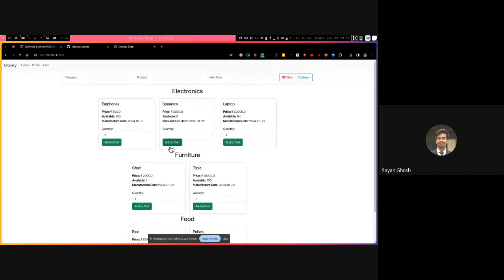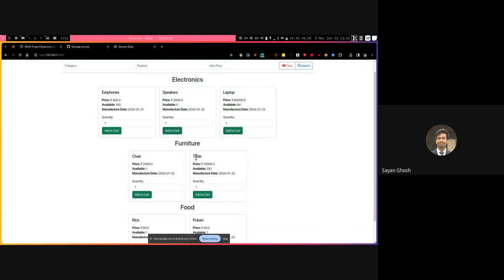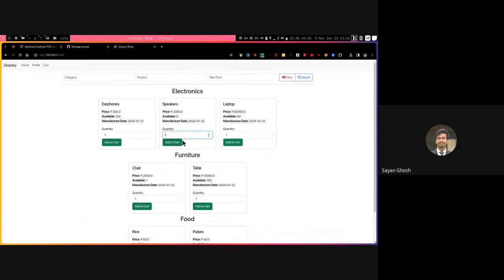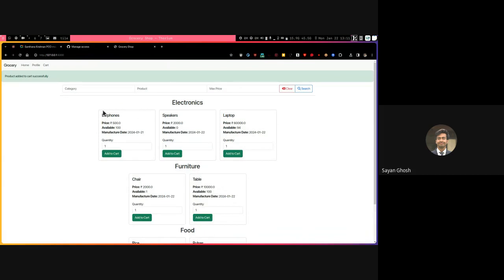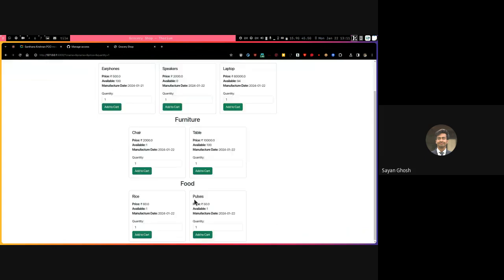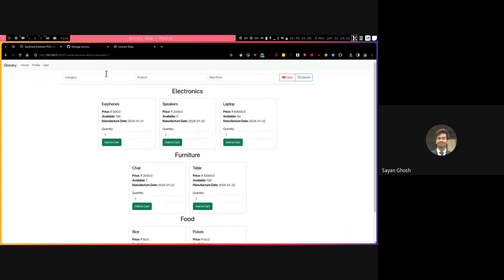What we saw is that the other buttons were working fine. If you are adding something to the cart, it is working fine. This one is not available, but if I'm adding this to cart, it's working. But if I'm adding this one, we are coming to the search. The first hint is that this button is submitting not to the add to cart form but to the search form. That makes a little sense because this is the first button in the entire group, coming exactly after the search.